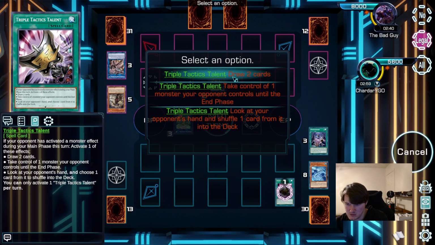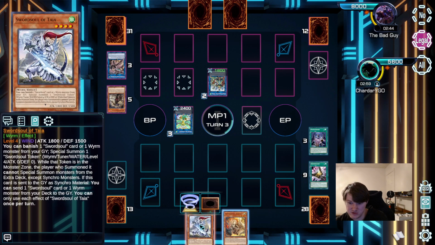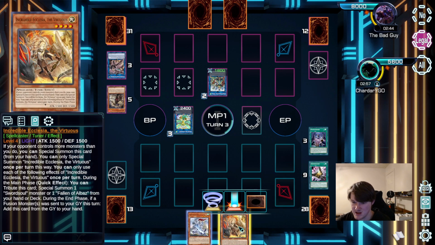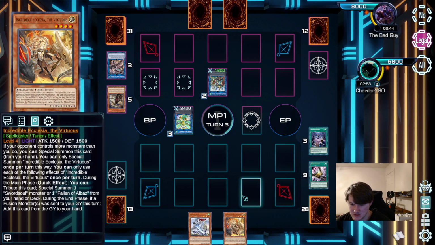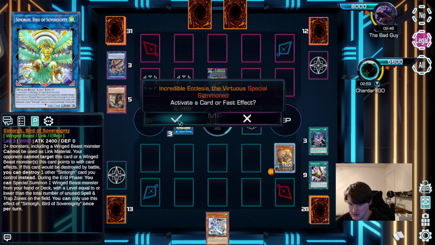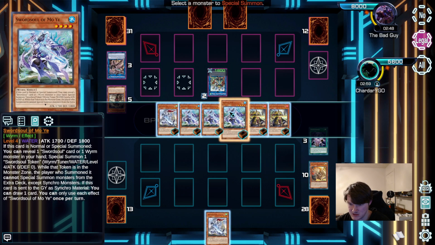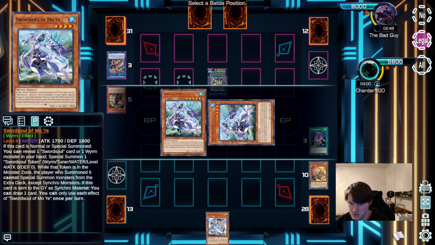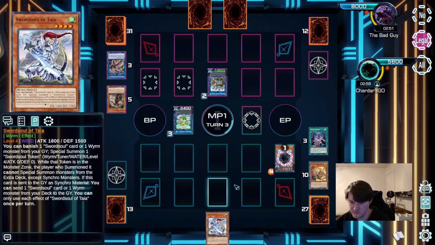Well, we are drawing 2 cards and hoping for the... That was about as good as I think anything could possibly be. Special summon Ecclesia. Tribute Ecclesia. Summon Moyi. Effect of Moyi, reveal Taya.